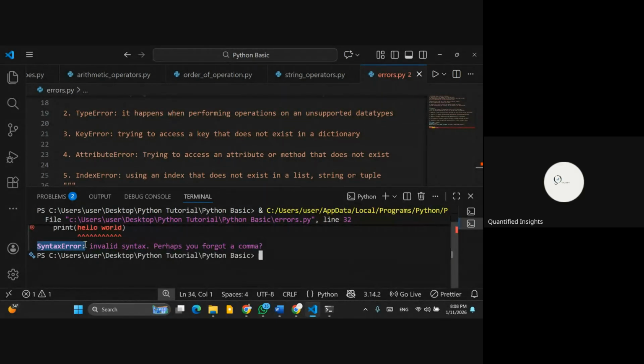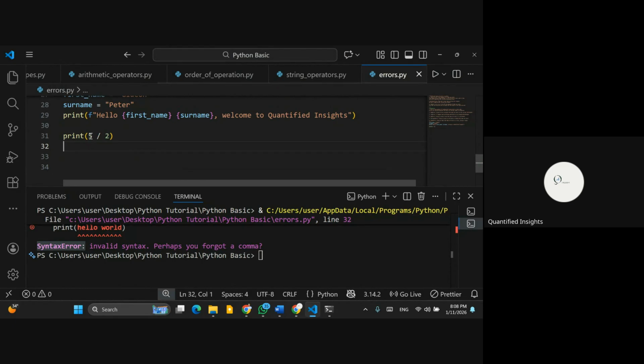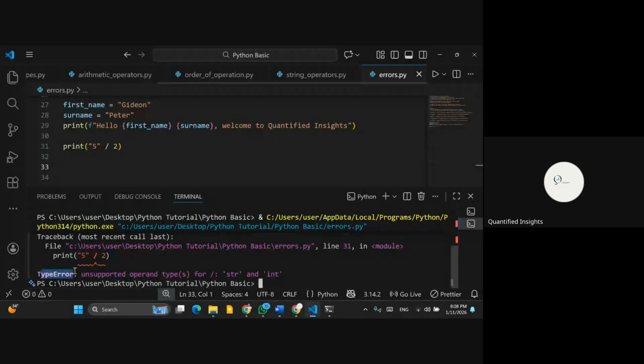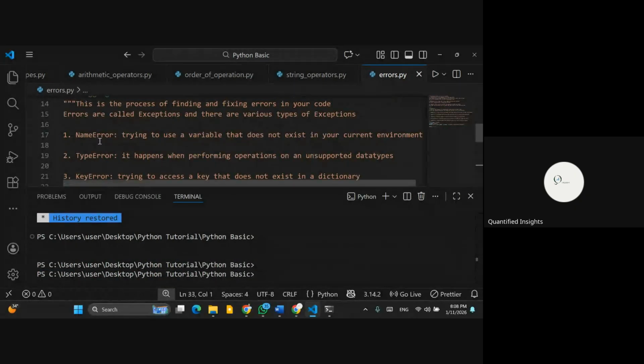That is the type of error that I'm facing. If, on the other hand, I am trying to divide a string with an integer like this, I'm trying to define an integer, I get: type error, unsupported operand types for / string and integer. Now, when you understand that this is the type of error I'm facing, you now read what name error means.